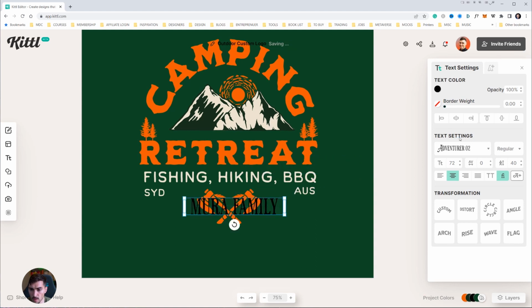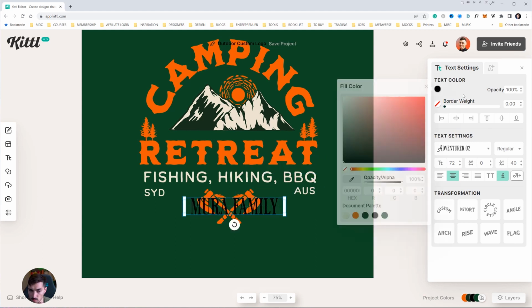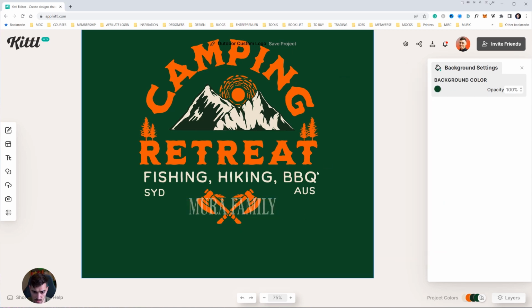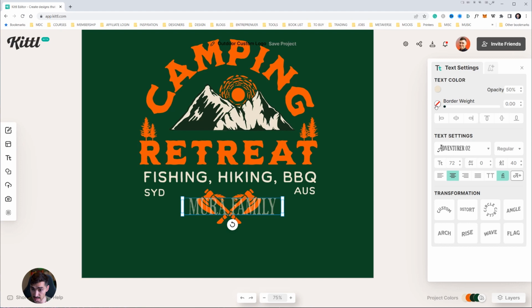I can put it over. And one of the cool things is you can actually decrease the opacity. So I'm going to bring the opacity to 50%. So it sort of fades over those axes there. You can also use a transformation. So I can distort the text, as you can see. So I can do like a wave.